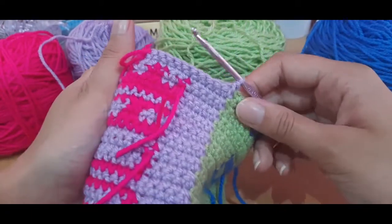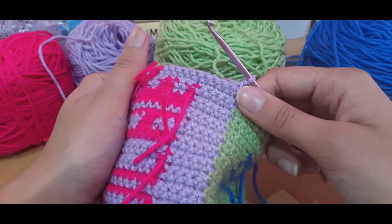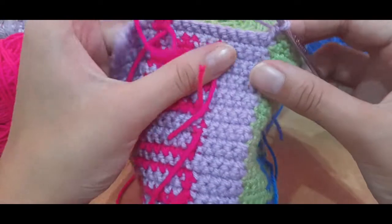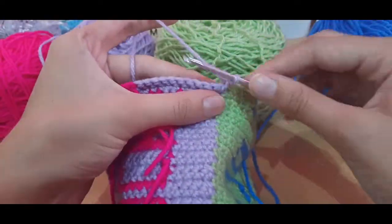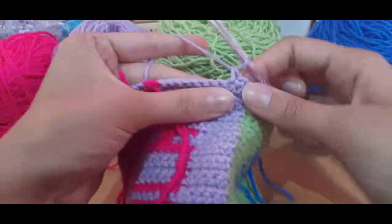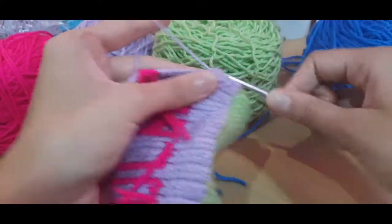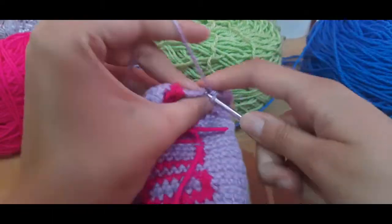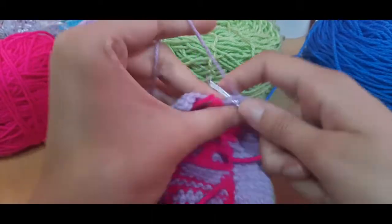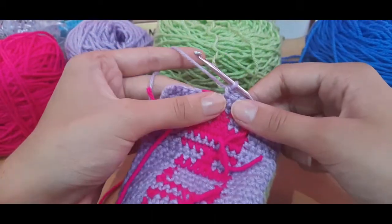And then we'll put one single crochet into the next 11 stitches, I think it is. No, we'll put it into the next 10 stitches. So 1, 2, 3, 4, 5, 6, 7, 8, 9, and 10. And then in the next stitch, we'll color change.